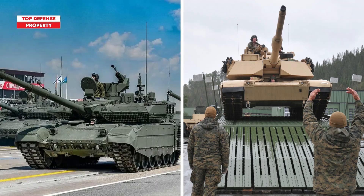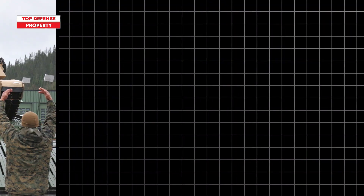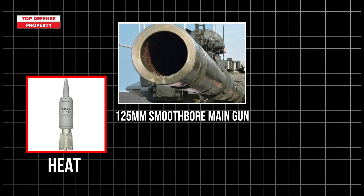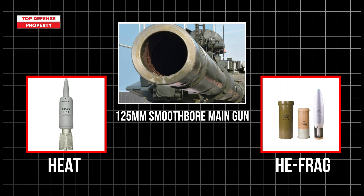It's important to note that several innovations integrated into the T-90M bear a resemblance to upgrades the U.S. Army has implemented on their Abrams tanks. For instance, the available specifications for the T-90 indicate that its 125mm smoothbore main gun can fire HEAT — high-explosive anti-tank rounds — as well as HEAT-FRAG, or high-explosive fragmentation projectiles, enhancing its anti-personnel lethality.